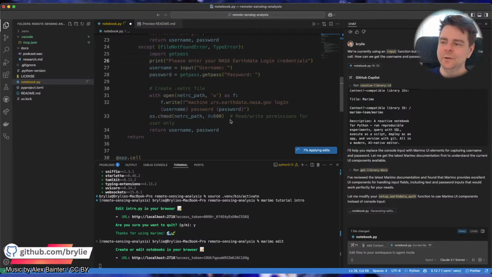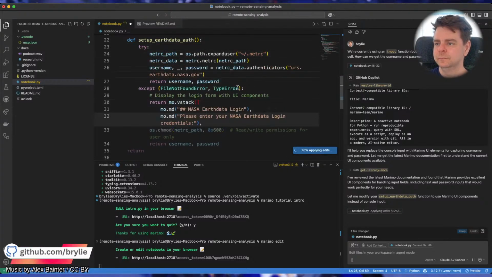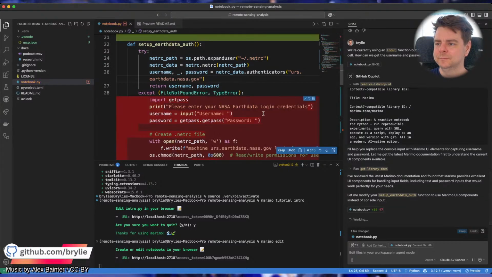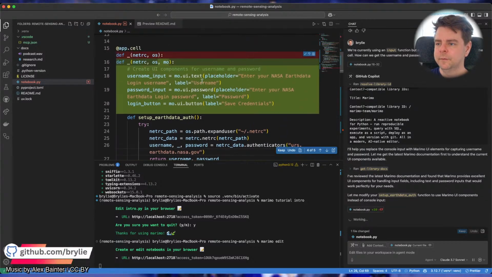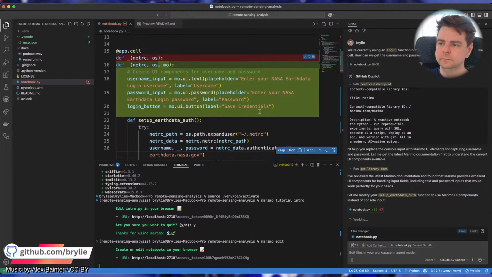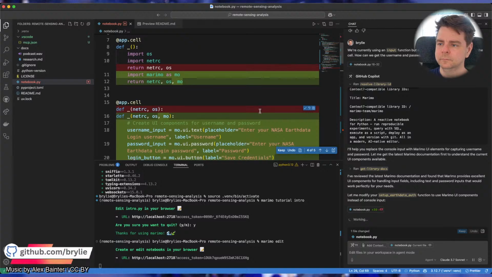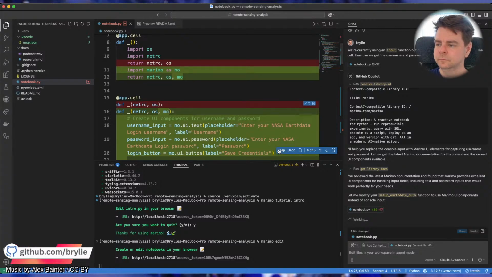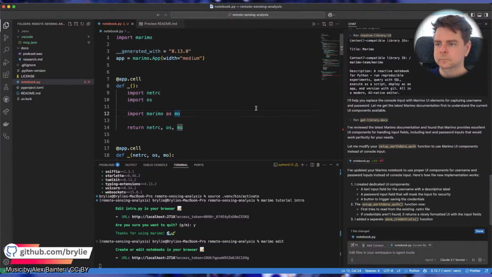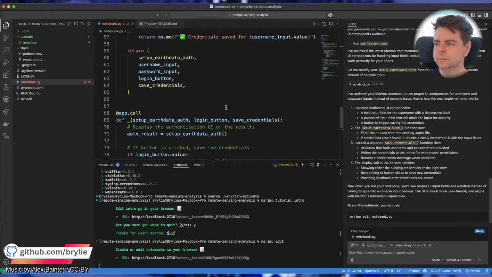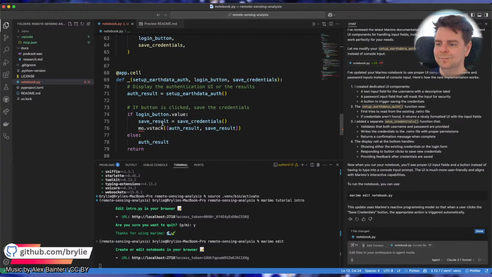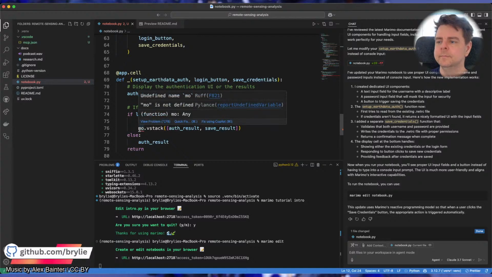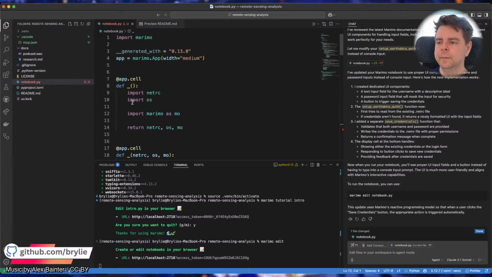Wait, is it in netrc? Is there a different approach there? Text UI, password. We have a little bit of an issue. Undefined name mo.